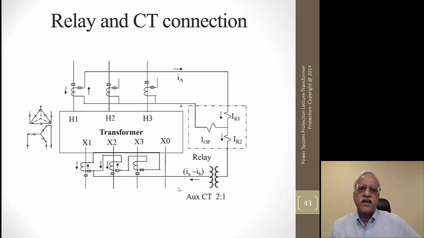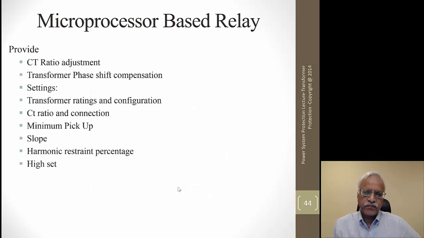The reason why we covered it is most of the relays may still be electromechanical in the system, though we are in the microprocessor world now. And then you may have to work on it in some cases on legacy systems. So it is good to know how these operate. Microprocessor based relays, on the other hand, give you all the flexibility for phase shift or ratio adjustments, and then you can select the minimum pickup, slope, harmonic restraint and high set, which were pretty much not available in the electromechanical world.